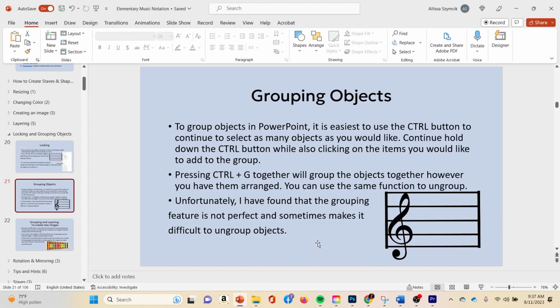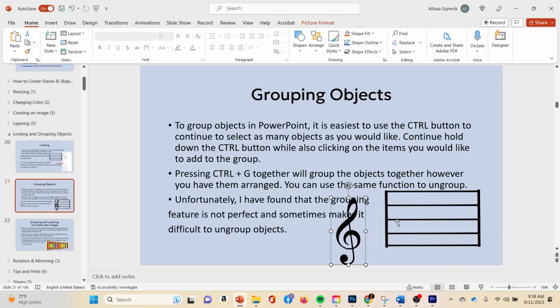Grouping objects can be really frustrating in Microsoft PowerPoint. I'm just going to throw that out there. It's not my favorite way to create graphics that are stuck together. My favorite way is certainly just to create a new image, just because of how frustrating Microsoft PowerPoint is when it comes to grouping objects. And I'm sure you will go through this just like I did. But I'll show you some ways to get around it so that it works for you.